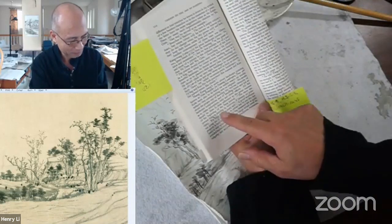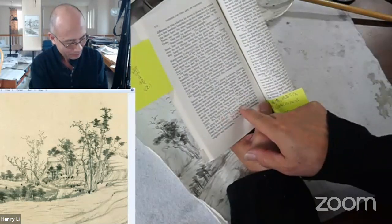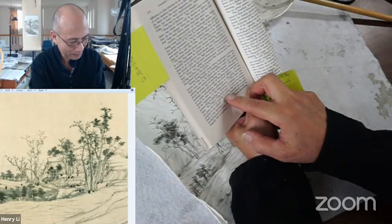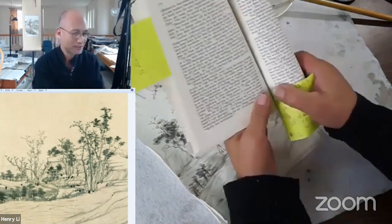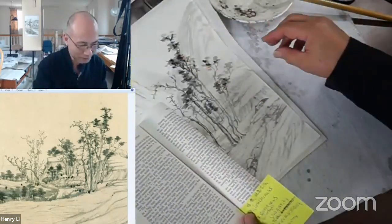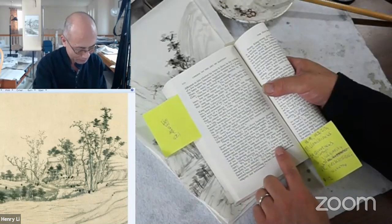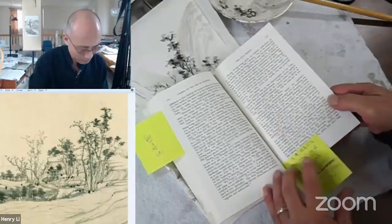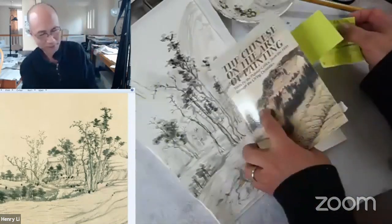The most important thing in painting is the reason or the principle. A good workman can grasp the li of paint, the principle of painting in color, but to use the ink properly is very difficult. He quoted an ancient artist saying the use of ink is most difficult, even for him. And he said here, Li Chen treated, okay, here. Yeah, I just translated this. Let me just read it for you.